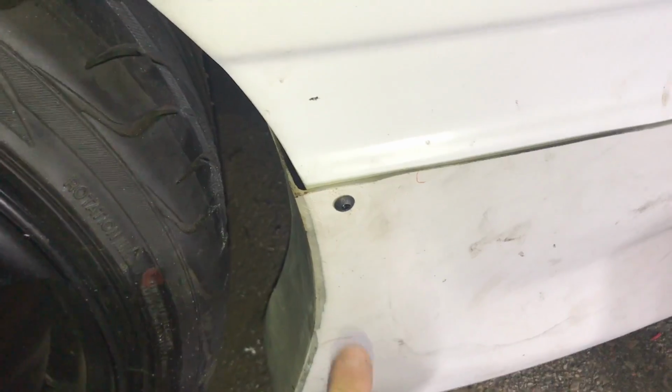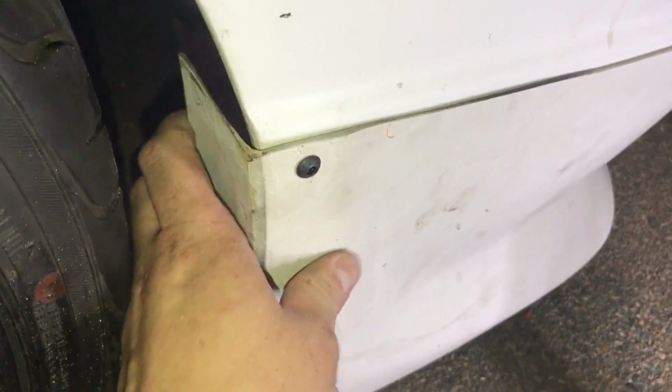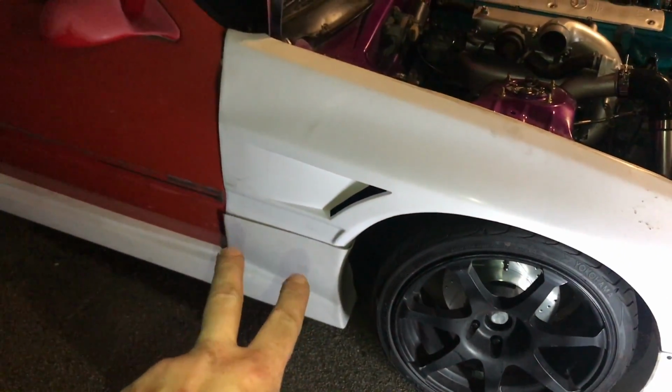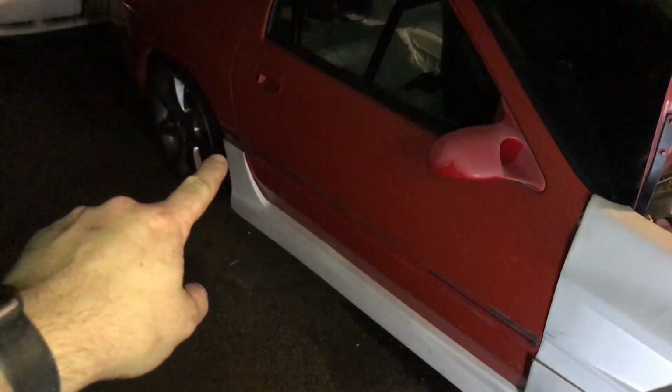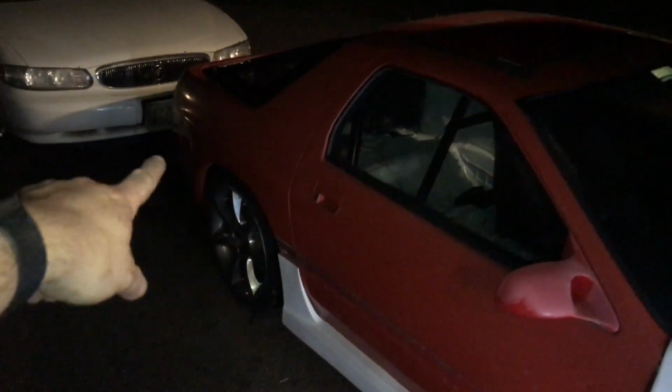But that's in there. This way, instead of using rivets, it actually almost looks like a rivet, but you can actually take it out. So I'll have one of these on either side of the bumper, which will hold the bumper on. And then I'll do a couple for the side skirt to the fender, a couple from the side skirt to the body in the back, and then the over fenders will have those, and then probably from the rear bumper to the body as well.